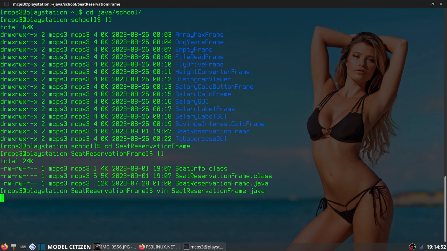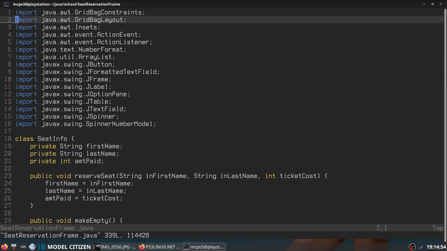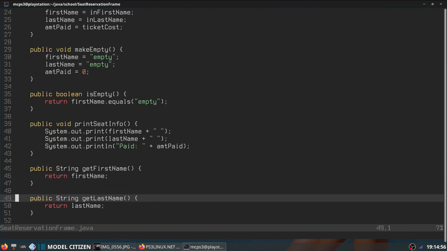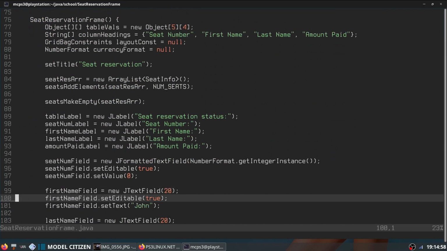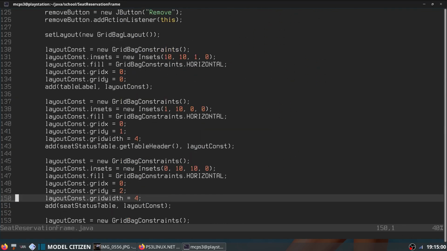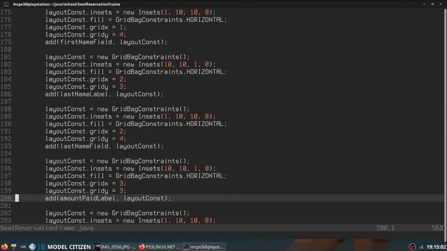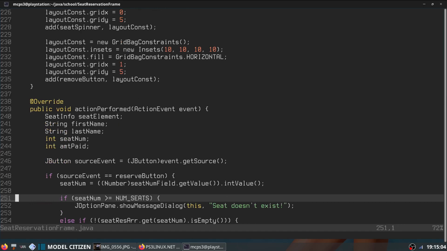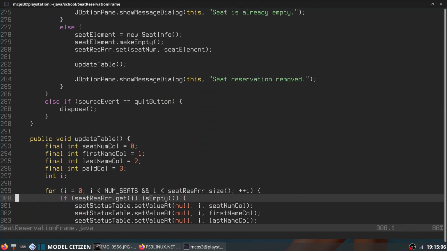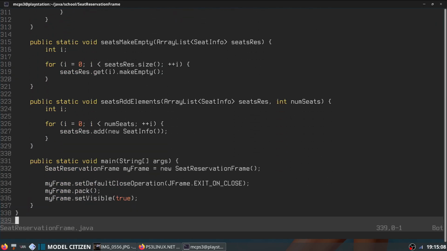Here's the code for a program that I wrote for school. This is a GUI, or graphical program. It's about 300 and some odd lines of code. Yeah, 388. I can show you how it runs.